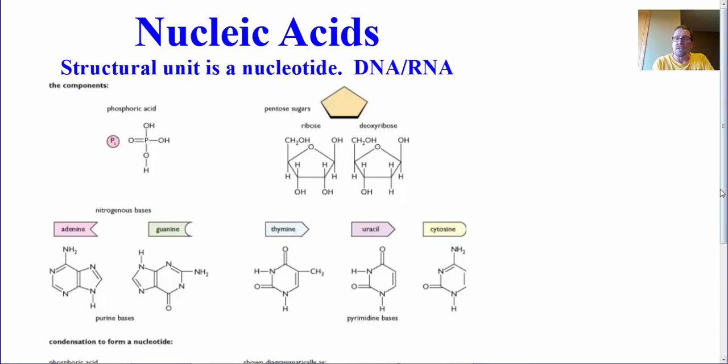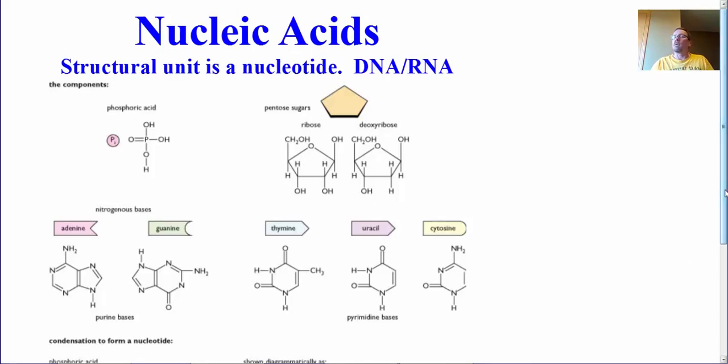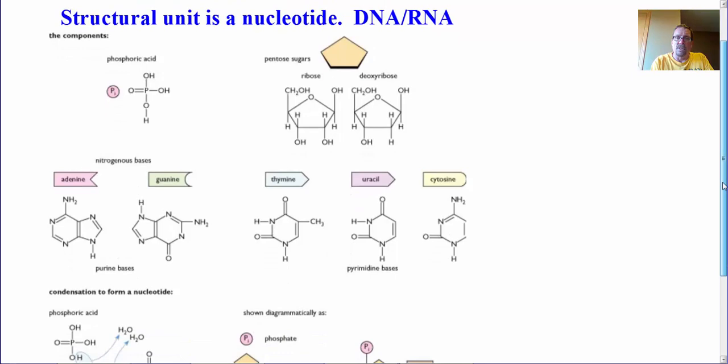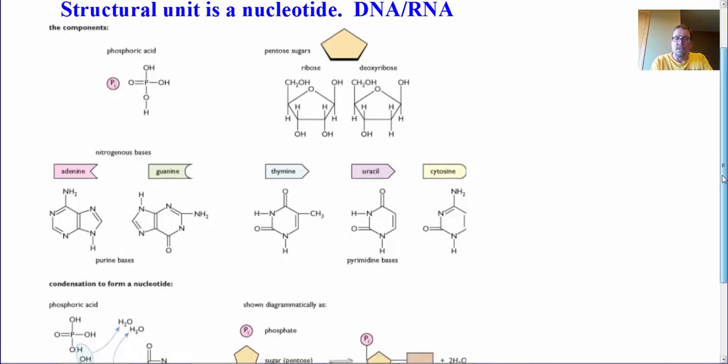And then the nucleic acids. This is your genetic code. This is how you encode proteins, which you should refresh yourself on transcription and translation and how proteins are made. This is you. This is the characteristics of you, made up of nucleotides, which is your sugar, right, and your phosphate group, and then your base, your nitrogenous base.